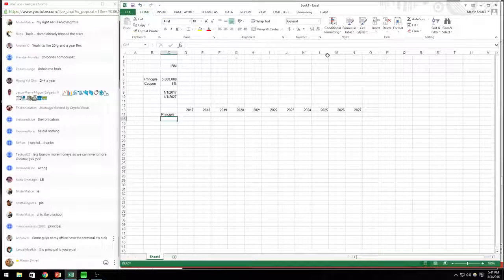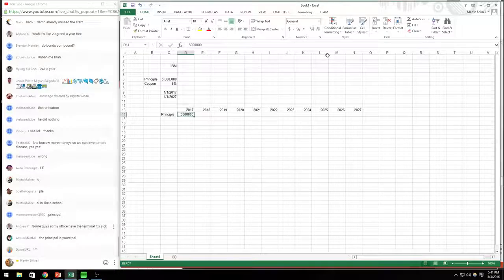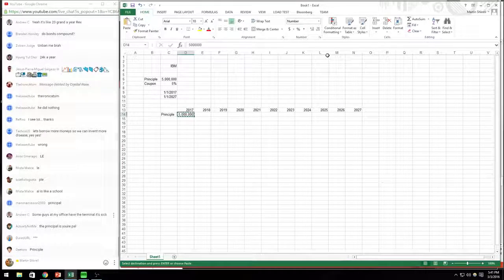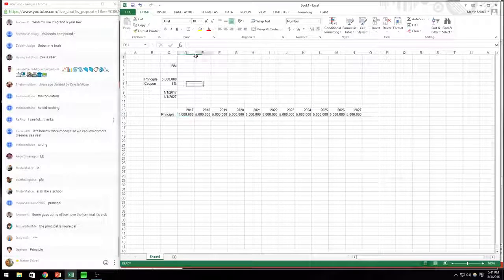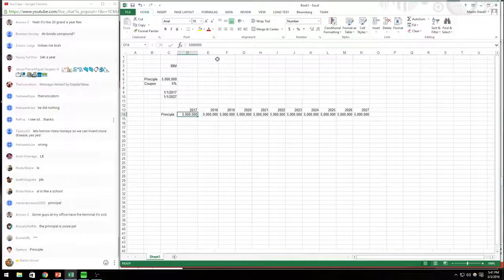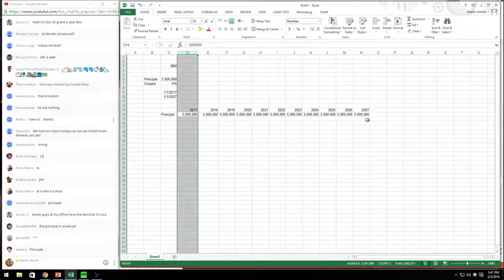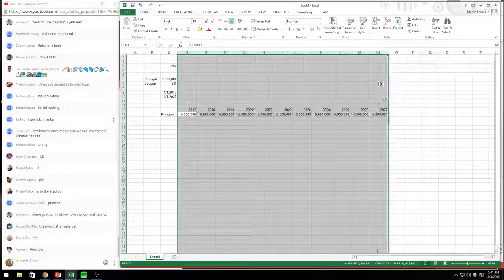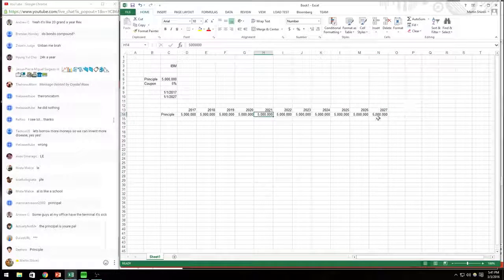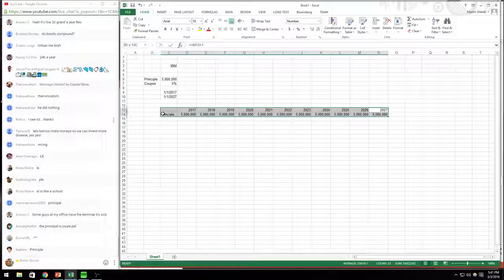So the amount outstanding pretty much at all times, bond principal is definitely LE. Certainly in the principles of finance, that principle is LE. But I was wondering if principles and bond principal could potentially be PAL. Anyway, the principal amount outstanding will be $5 million for the entire amount.